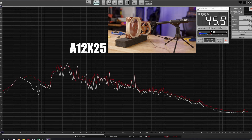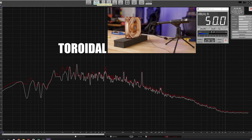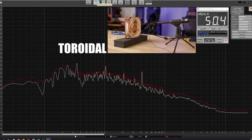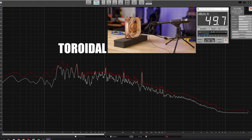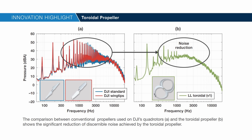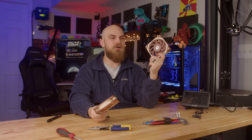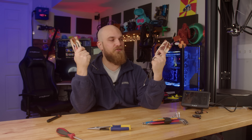Now the sound test is what I was looking most forward to. However, the A12X25, at least on my setup, was quieter than the MIT toroidal. That being said, I did notice a reduction in higher frequencies, specifically frequencies over 500 Hz, and that does align with what MIT also observed. I think the biggest reason we don't see a bigger difference in sound between these two is they just don't spin fast enough — think about how fast a drone propeller spins versus a PC fan, it's quite different. Also, Noctua put some effort into making sure the A12X25 was quiet when they designed it, so there is that too.